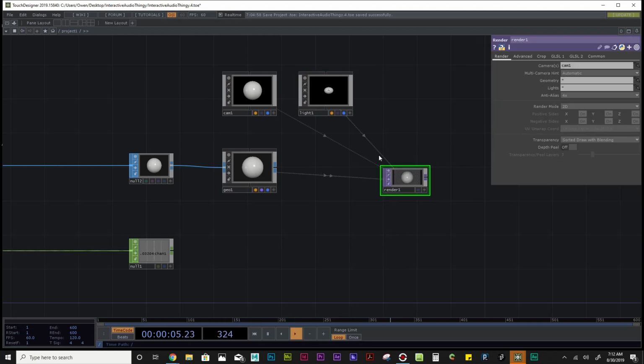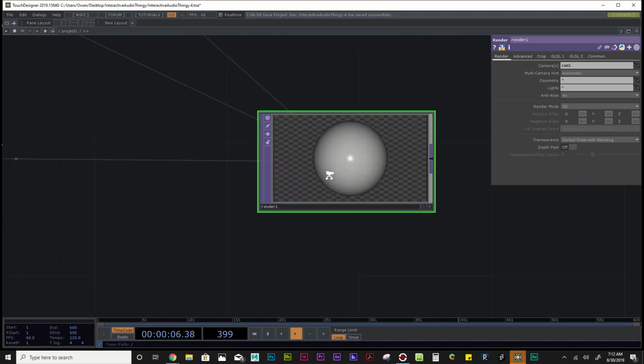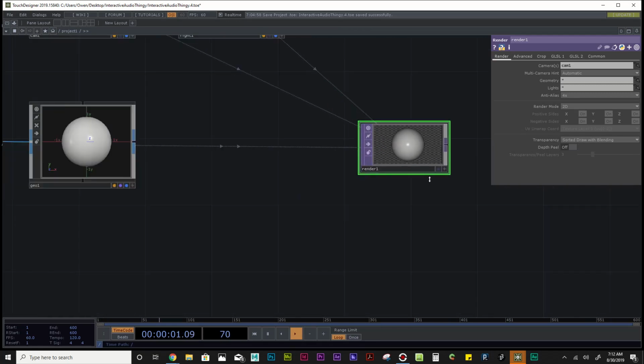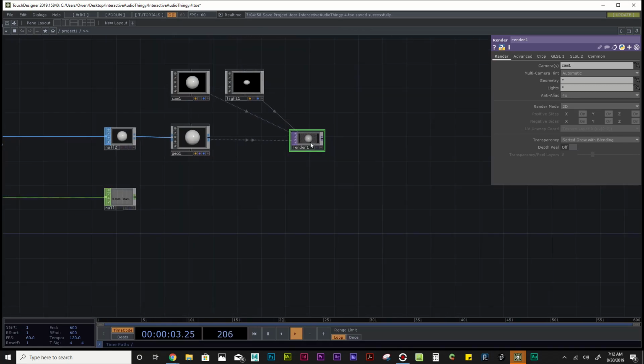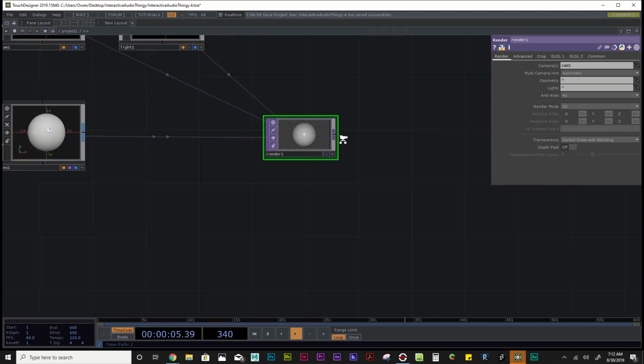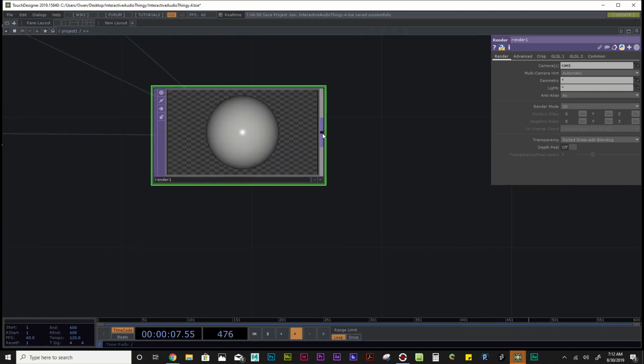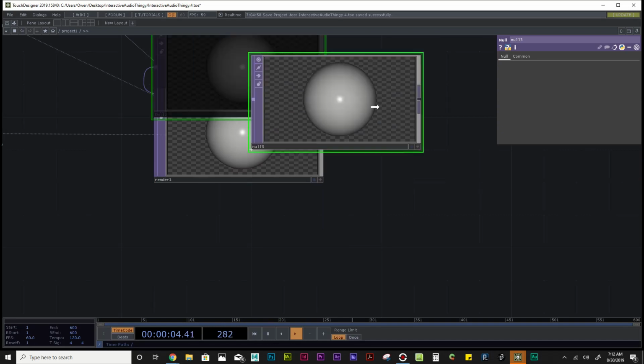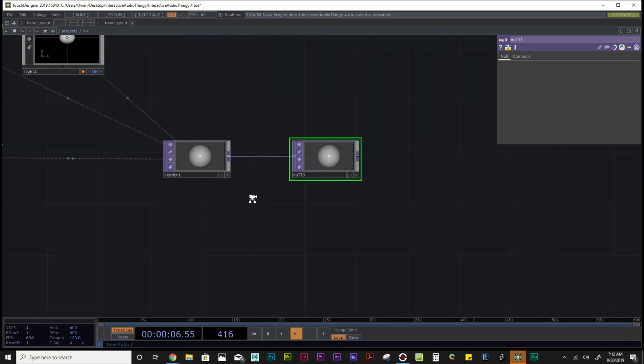And you'll notice we get these little lines and dots here. That's saying that these things, even though they're not fully connected, they're referencing what we're seeing. All right, so now we have this render, and if we look, it's rendered a nice circle in the middle, in the background of this checkerboard, meaning it's transparent. And we're going to add a null to this. So I'm going to scroll in, go to the butt of render, right click, make sure I'm under top, and click null, type in null, and then I can just hit enter without even selecting it if I have the word null selected.